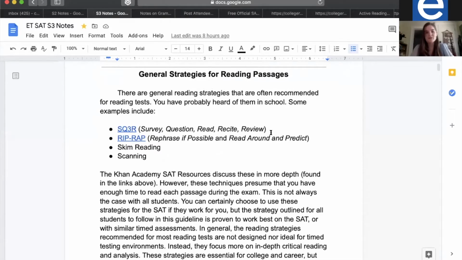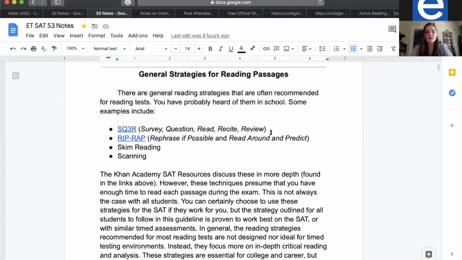All right, so this is session 3, and we're going to start by going through some general reading passage strategies for you. Some of these you may be familiar with from school. I'm not going to read my document verbatim for you because I'm sending it to you, and you can do that in your own study time. But we are going to go over the general gist of what this document is and how best to approach a reading passage.